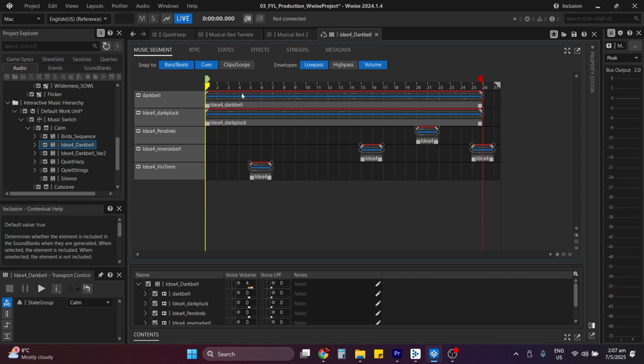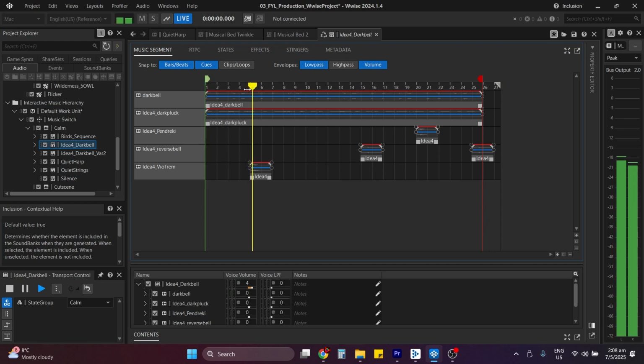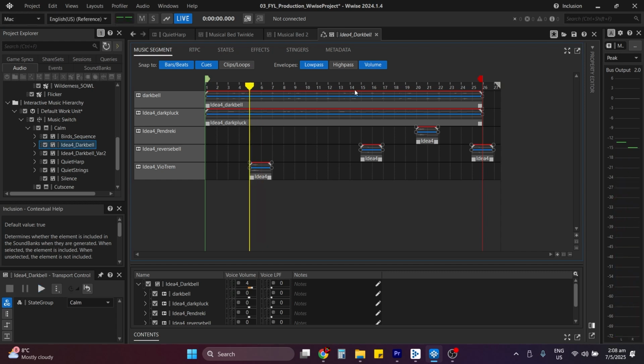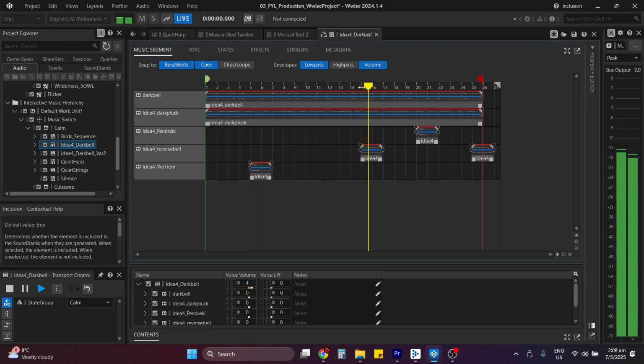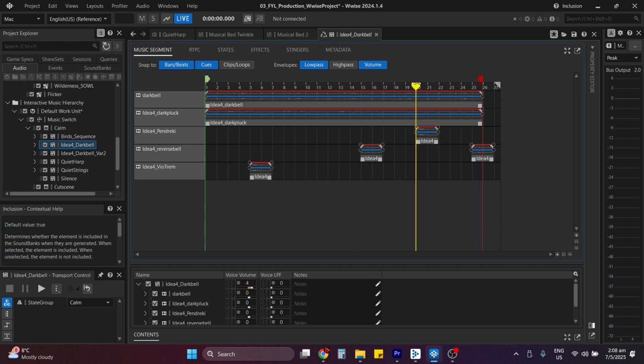Now I can layer this by adding some flair to the music. For example, a tremolo violin, a reverse bell, and a Penderecki violin.